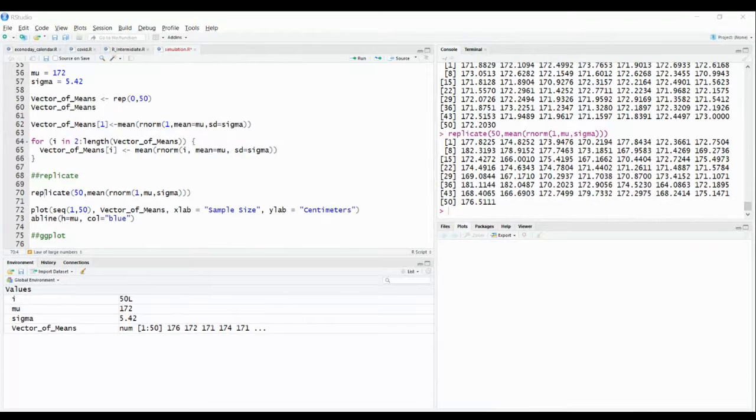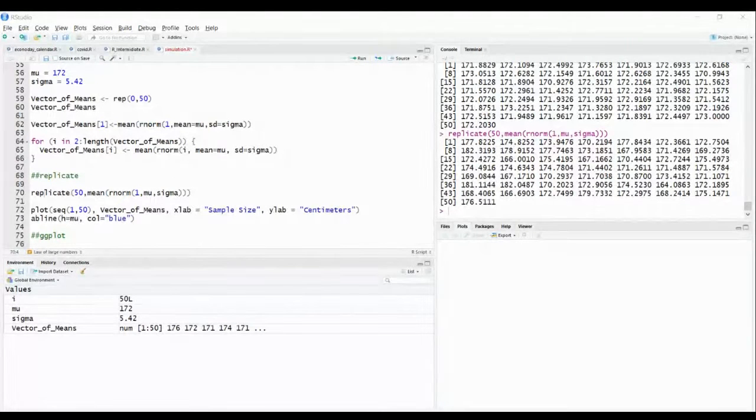So we recreated the loop by using the function replicate. What replicate does is that you take a function and it generates that function the amount of times that you tell it to do it. So in this case, we wanted to run that function, that iteration, 50 times.